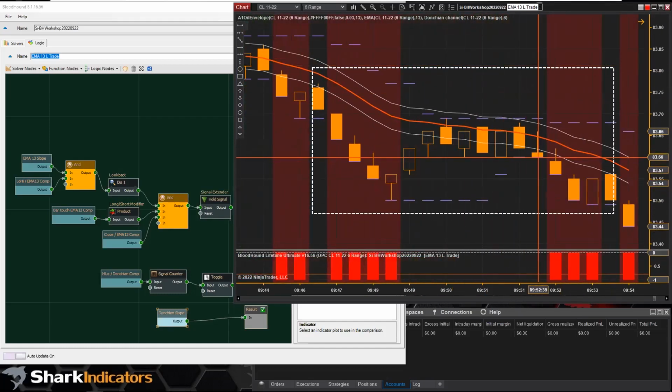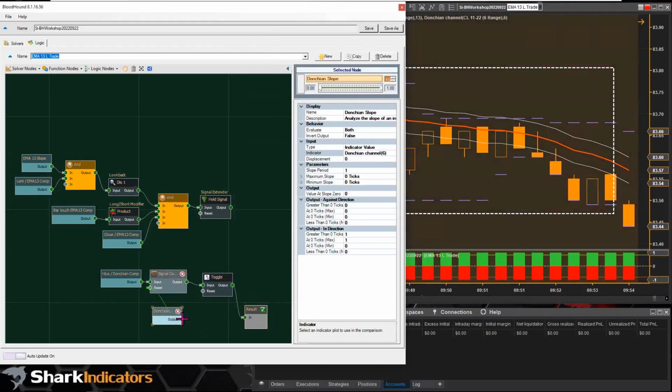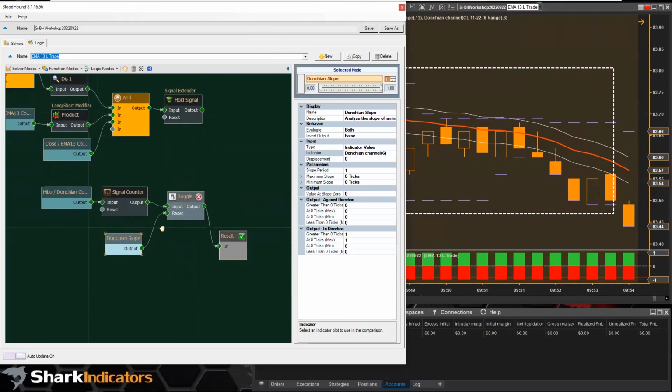So once the Donchian starts stepping down, this short output from the lower channel sloping down can then be used to reset the toggle node. So let's connect that in there.